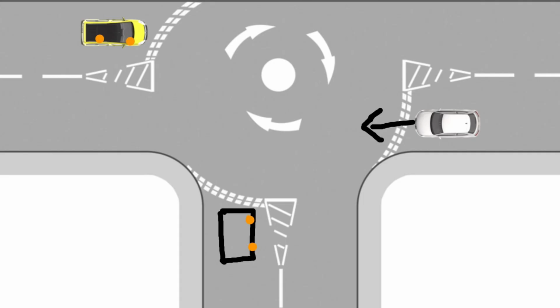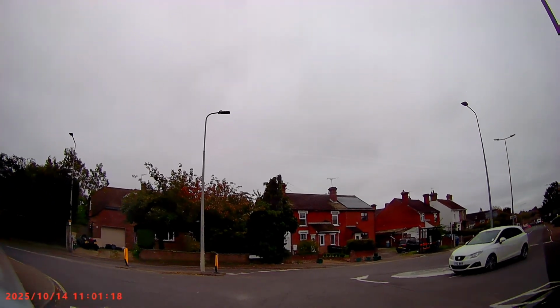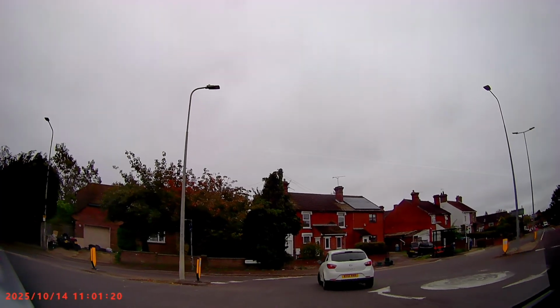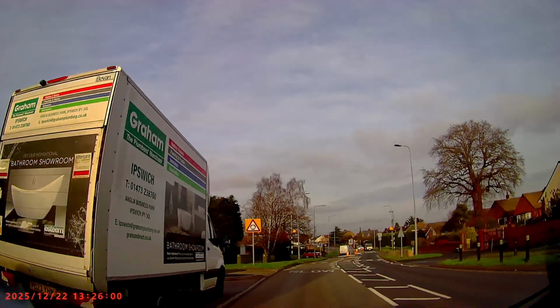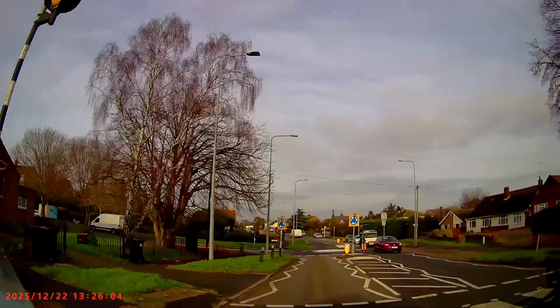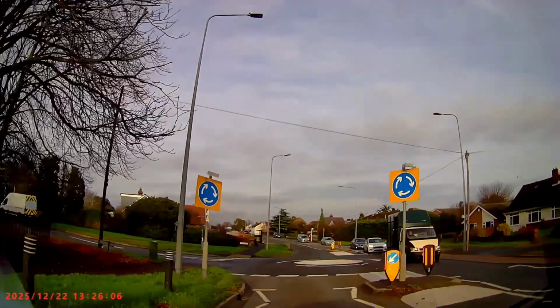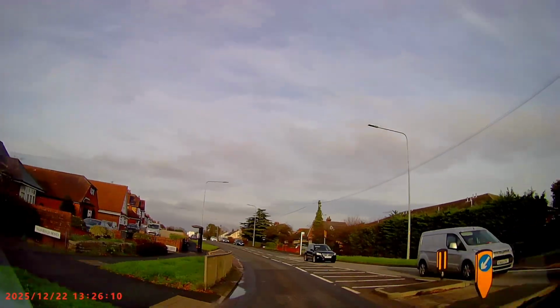So now let's look at some driving clips, looking at some of the examples we spoke about. First off, let's take a look at this one. There's a vehicle coming from the right with a right indicator on, so we have to give way. Oh, and they've done a U-turn. So first off, notice the warning sign of the roundabout, and our traffic on the right is the traffic that's actually coming towards us. None of the vehicles have indicators on, which means they're going ahead, so we can proceed.